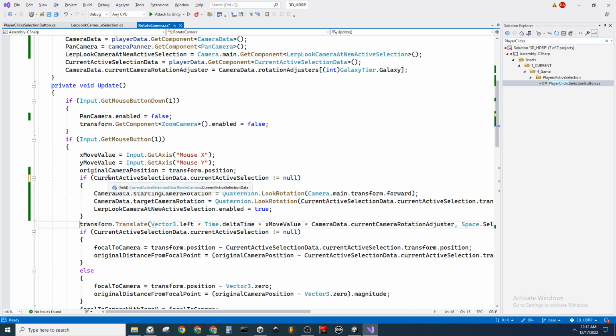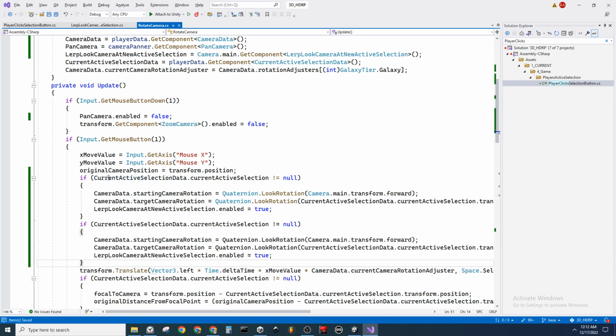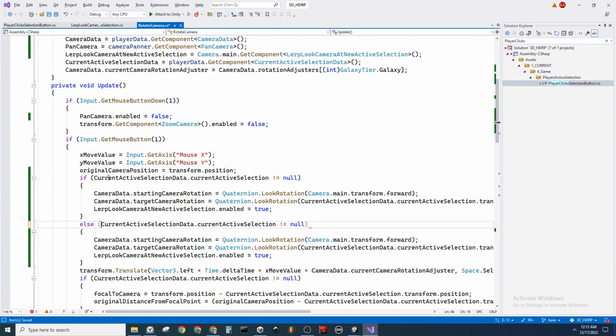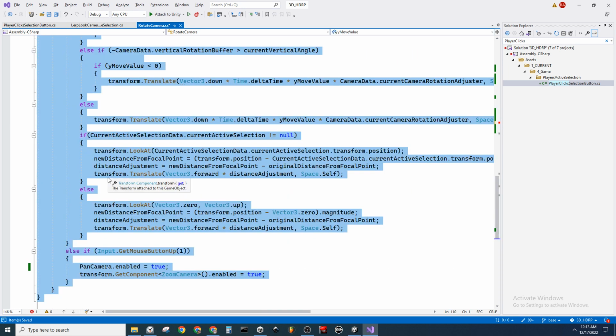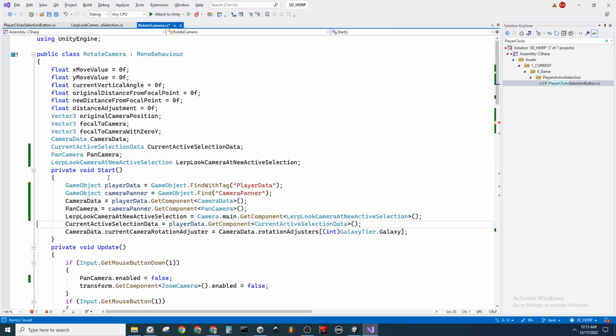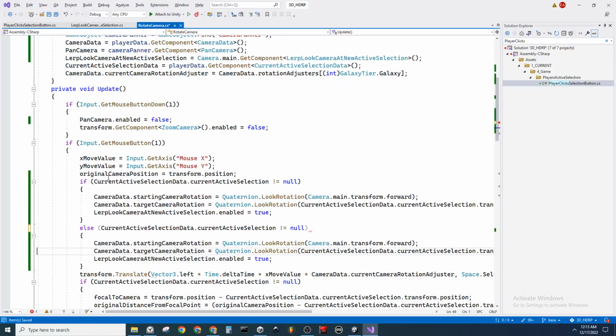I can just use a case for this. So if there is a current active selection, whoops, my bad. So if there is a current active selection, then we're doing this.